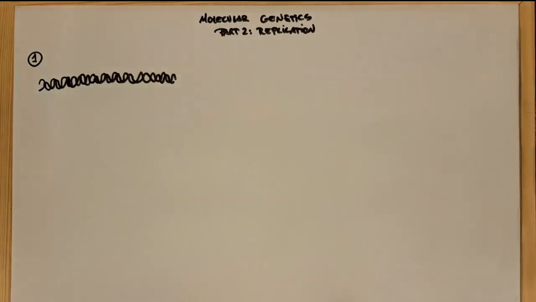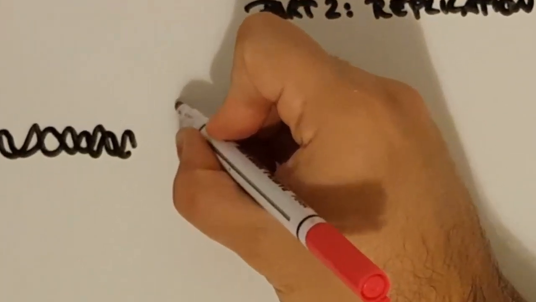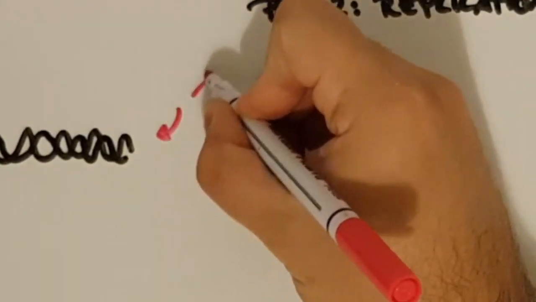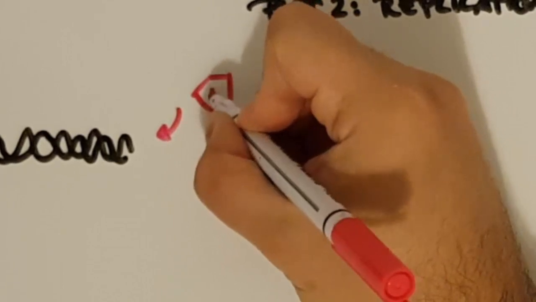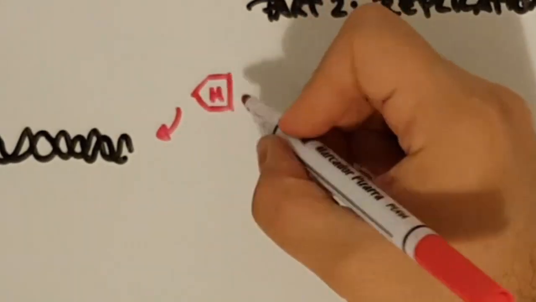If the genes are inside the DNA, inside the DNA double helix, what do we have to do? We have to open the DNA double helix. How do we open it? With something that we call enzymes. Enzymes are proteins that have a function. What function? Whatever they do. So first we're going to open the DNA with an enzyme that we're going to call HELICASE, and we're going to represent it like that with an 8.